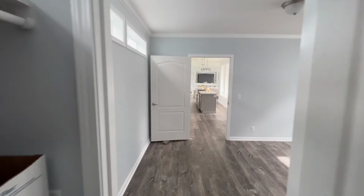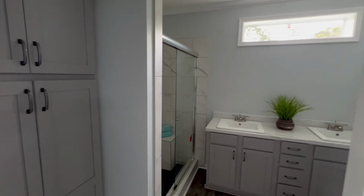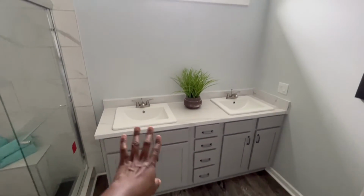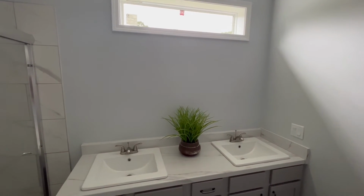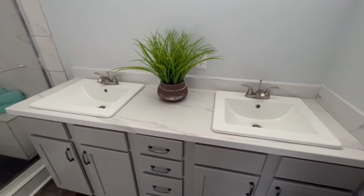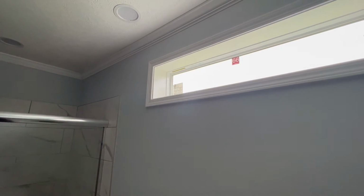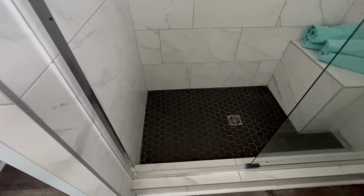All right, let's check out the master bathroom and then we'll wrap up the video. All right, you guys, so this is your master bathroom. Get y'all a second to take a look. Again, they don't have the mirrors up right now, but once the home is purchased and taken to the new location of the new homeowner, they will put them in place. They just want to give you all a general idea of what's here for right now. Give you an idea of what you can order. And again, you have your transom window there to give this bathroom natural light in the daytime. And of course, you'd have your shower. Very nice shower.